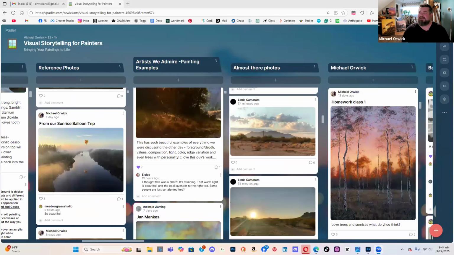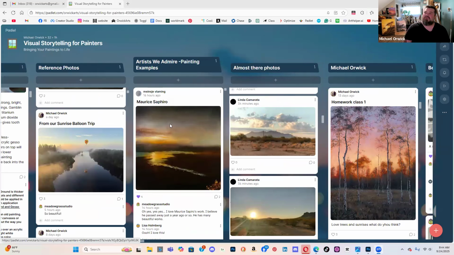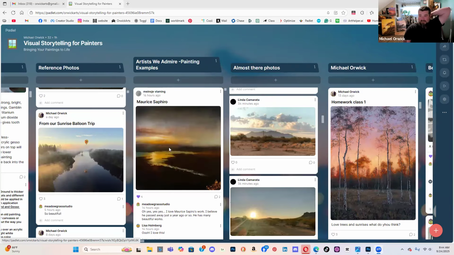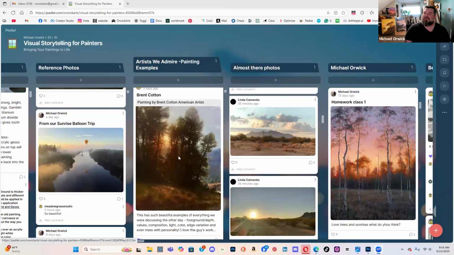All right, so now we're back to our Padlet. Thank you guys so much for sharing. Maurice Shapiro, I'm not sure how to say his name for sure, really like his work. Some of it gets so abstract and wonderful. When I think about the direction I would like to go when I'm abstracting my work, oftentimes I think about his work, another artist named David Sharp, and a couple others that I just really love. Someday I hope I'm brave enough to paint big, almost abstracted landscapes. It's really something I dream about doing. Brett Cotton here.